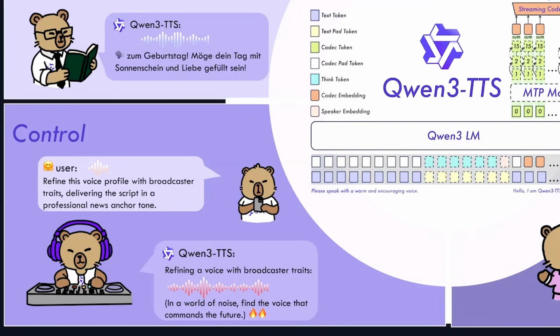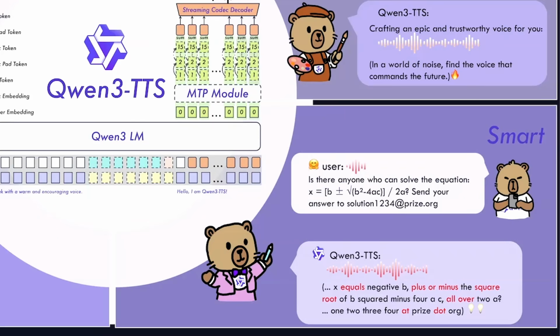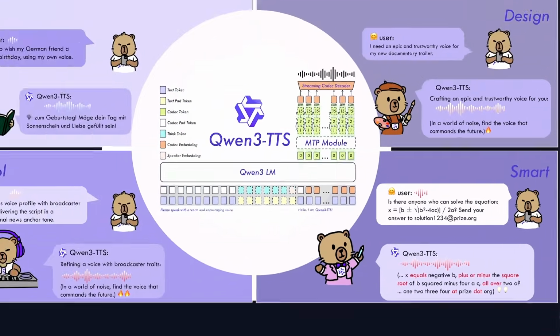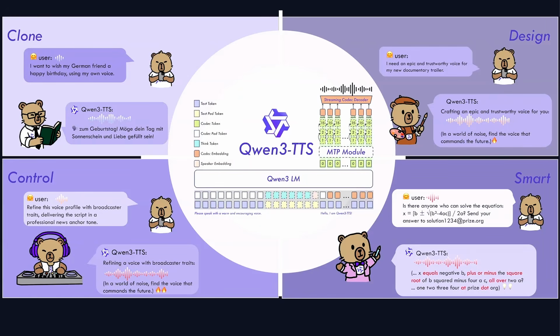Another thing is we can control the voice, again with a pre-prompt where we can talk about how a particular voice is delivering something and then render it out that way. Then finally, the fourth thing here that this is building on is that the Qwen3 models have been trained already on lots of text and developed a sense of understanding, in inverted commas. You can see here that if you put something in perhaps LaTeX, or you've got things like an email address, it knows how to pronounce the audio version of those symbols. You don't have to write it out phonetically for the model to be able to do that.